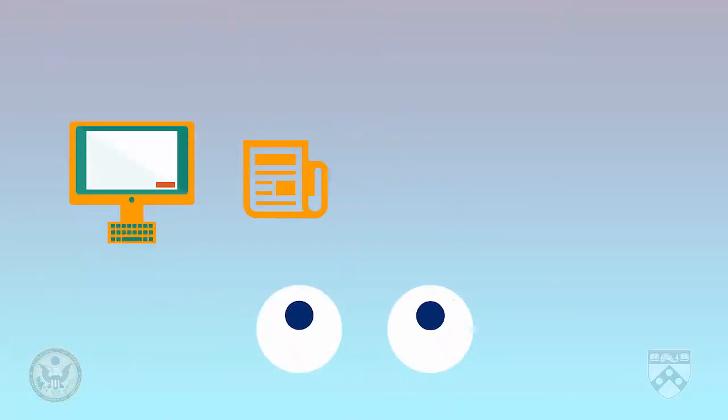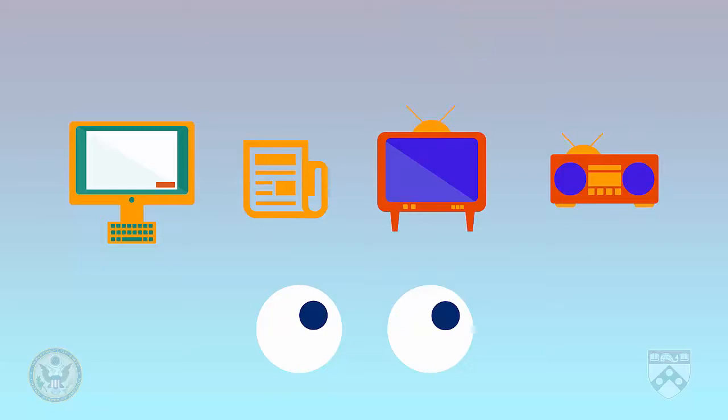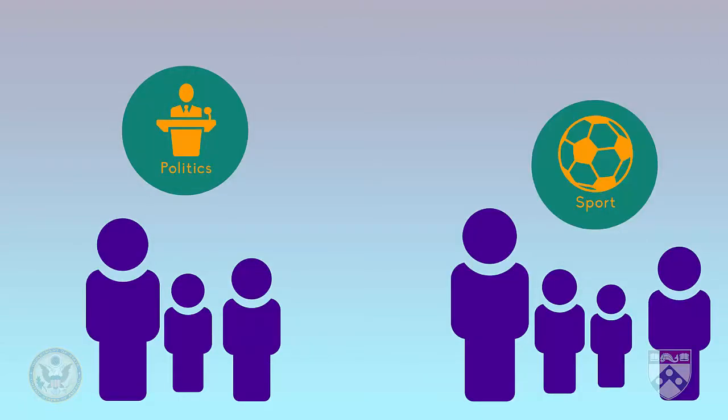So, you know that you're interested in a topic. But how do you know if this topic is interesting to others? Well, look at the kinds of stories that appear in the places where you get your news. The internet, newspapers, television or radio, for example. What are these stories about? Is the story part of a topic like health, business, the environment, or many others? By doing this, you'll see the types of topics that other people are interested in.